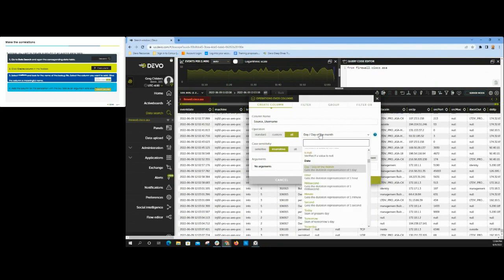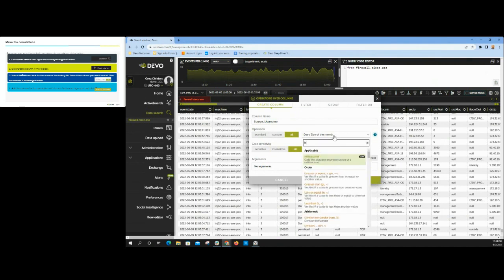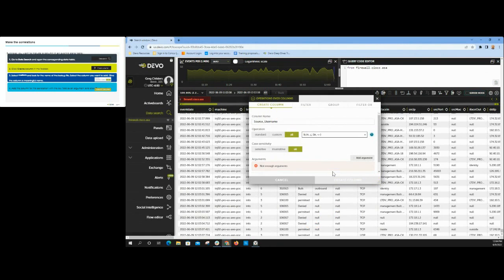And I'm going to click on this box, and I'm going to type in "is in" so that it will search for me. Whoops. Let me do the case sensitivity of all. Is in. And I'm looking for the operation is in IP version 6 in a network CIDR notation.